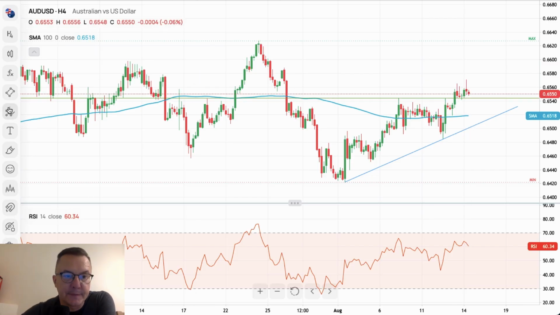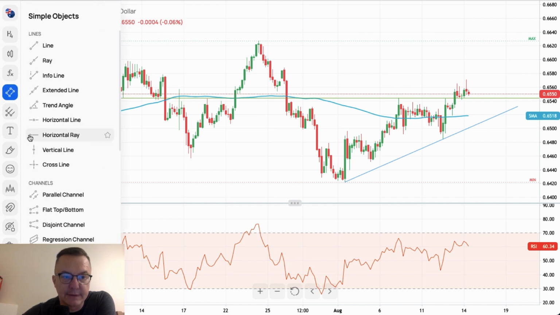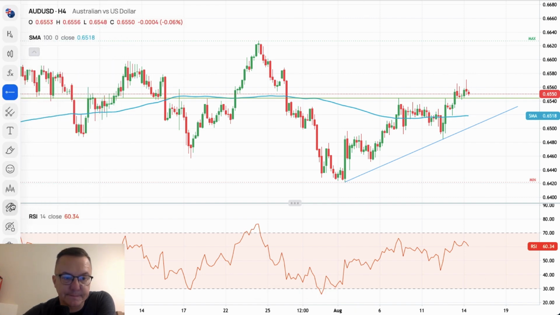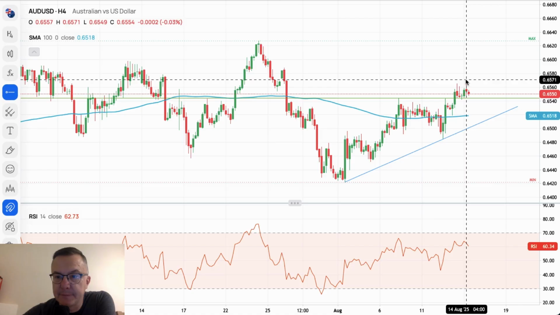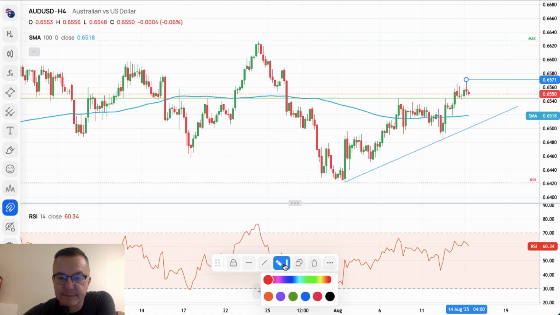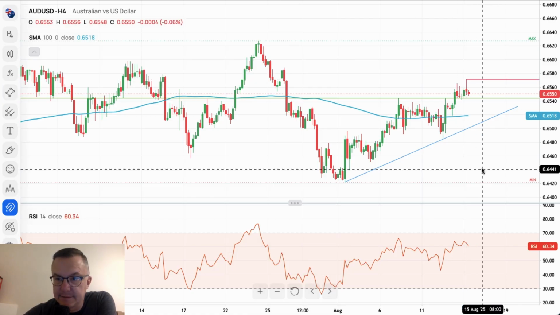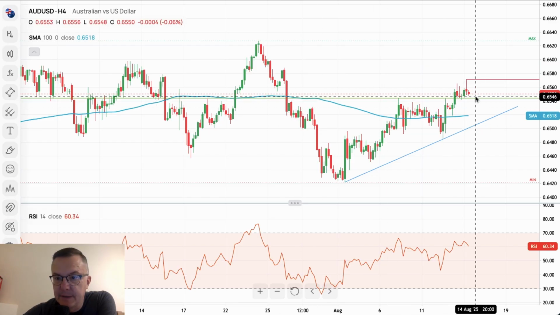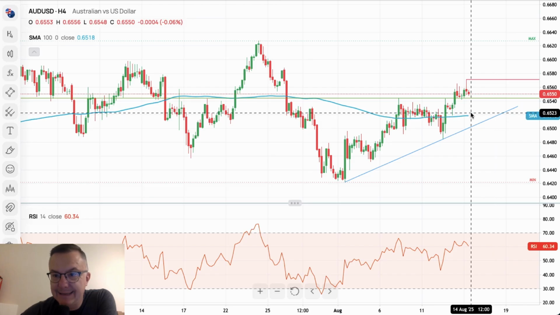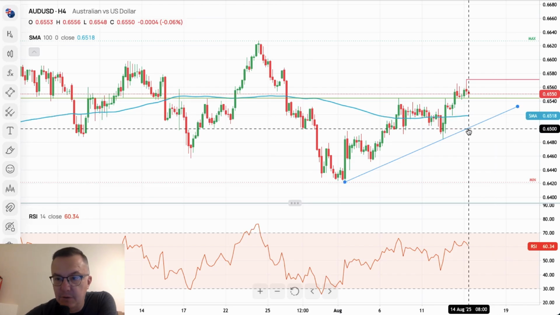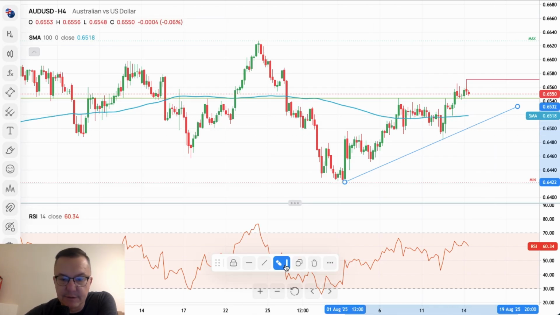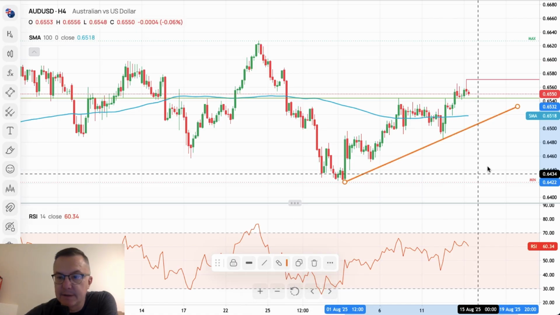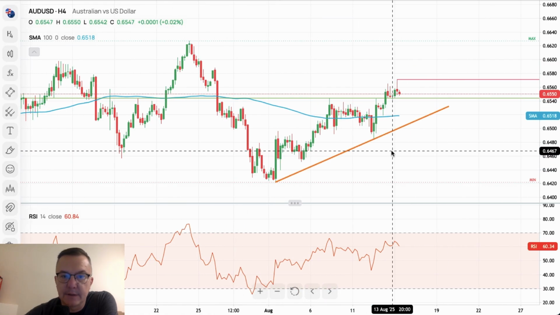If this is the shooting star pattern, then some kind of a pullback should be expected on the Australian dollar. We got this swing high, local technical resistance, so any breakout below 0.6544 will be bearish, and the target will be of course 0.6518. This is the 100 period moving average, or I will change the color of this trend line because that might be the next target for the bears, just up for a test.